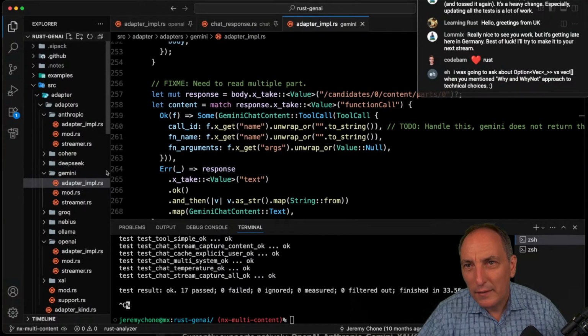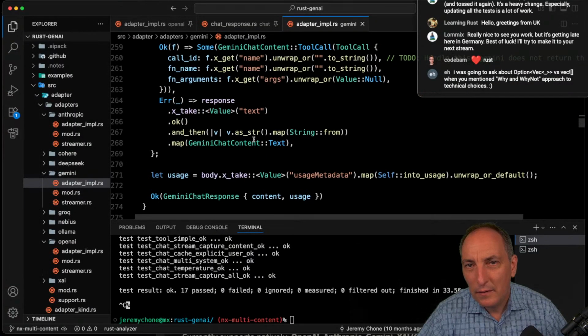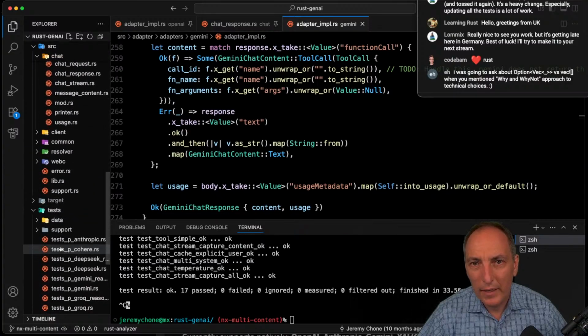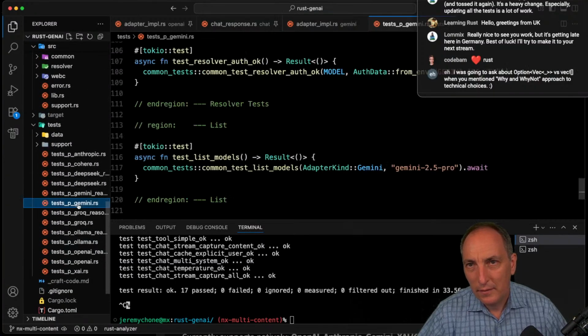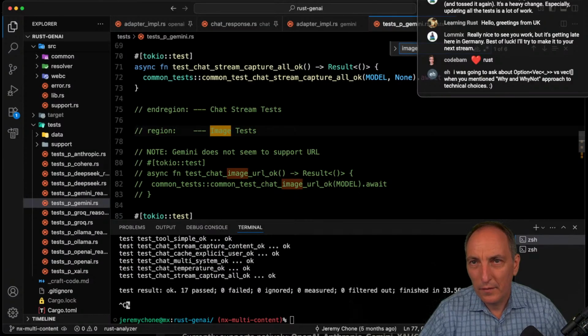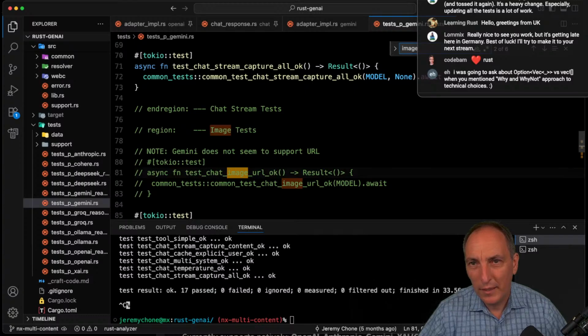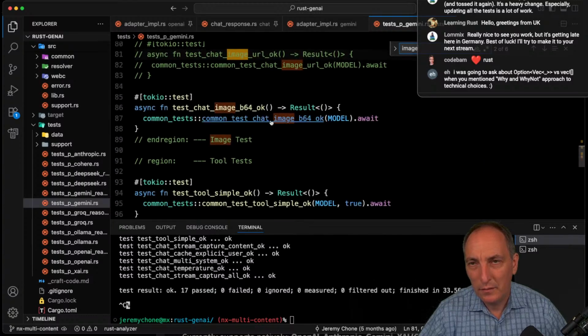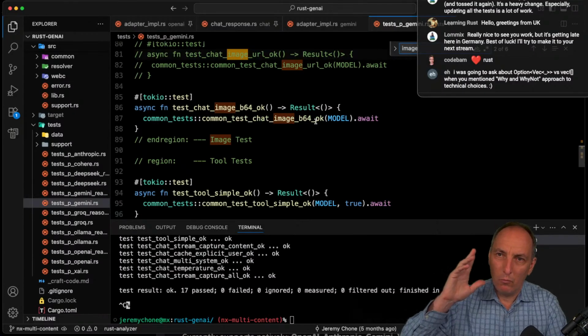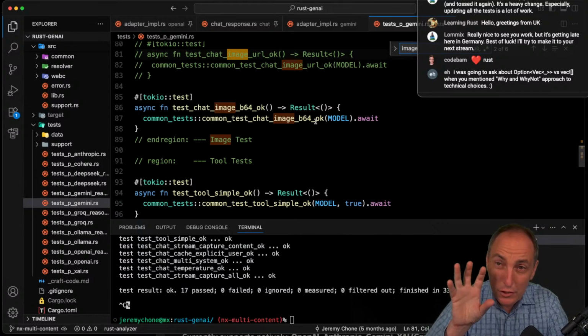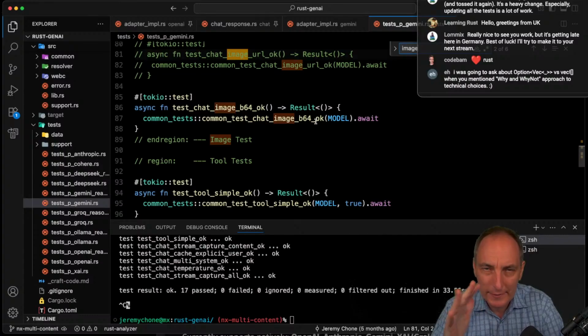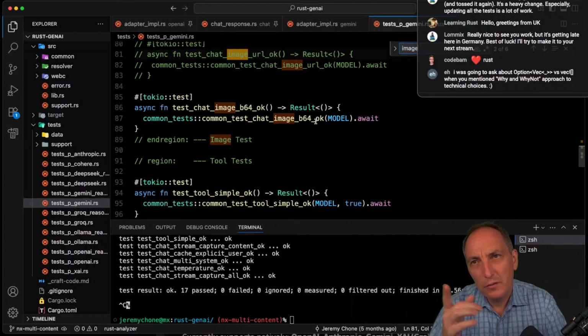Now, did we add? The thing I'm not sure is I thought that we added image. Okay, Gemini doesn't need it. But we added image though. I'm sorry. In GenAI, we have the image support so that you can send an image, but today you cannot receive an image. That is a limitation that I need to fix in many ways, and I think that could be a good use case here.